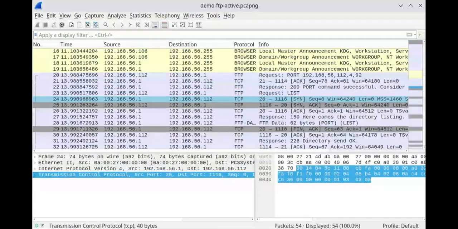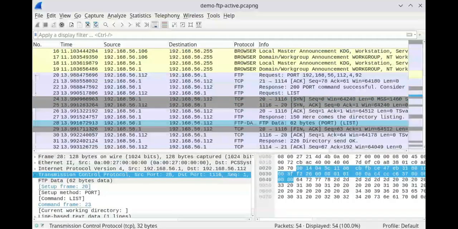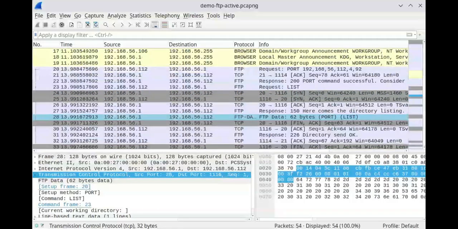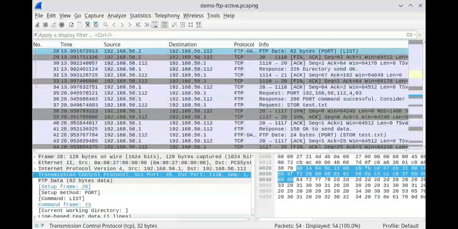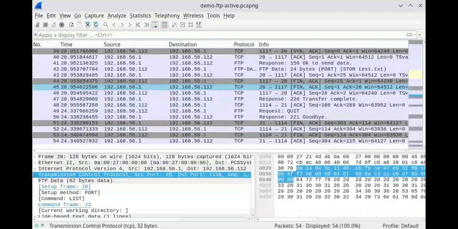The new connection will start from port 20 on the server and just start a SYN to my machine. So it's coming from the server, this connection. That's an active FTP connection. You see the FTP data, that's the actual data of the file that is transferring. And then it ends with, it's a polite end, I guess, with the FIN-ACK and ACK to stop the FTP, and it's doing a quit. So that's for active FTP.